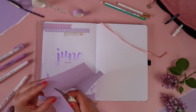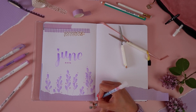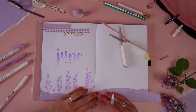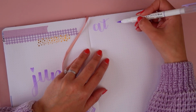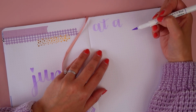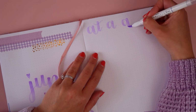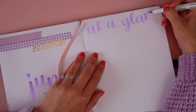I always like to use the second page, the one next to my month cover page, as like a month overview. So this would be the place that I put all of the events that were in my future log, so that I can see them at a glance when I open up my journal. So that's going to be the title of this page, At a Glance.